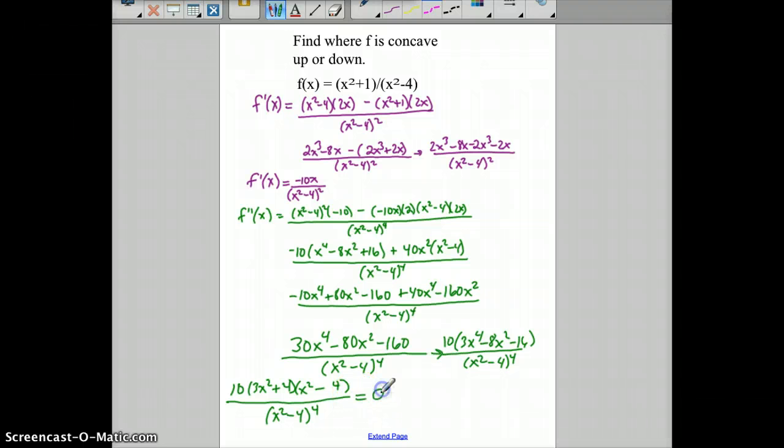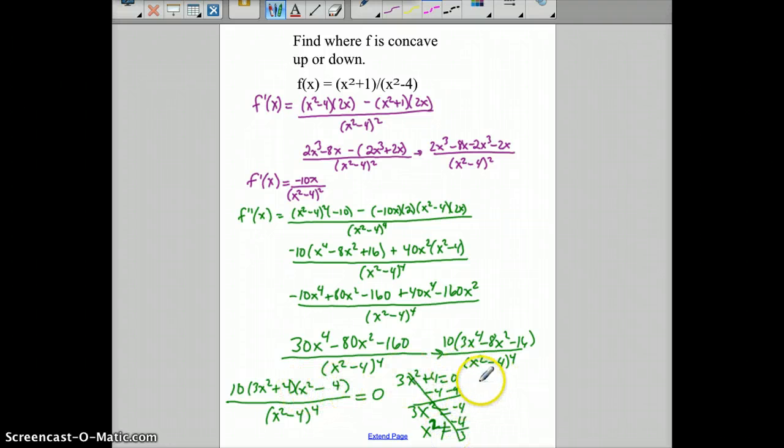So I want to set that equal to 0. Where the top equals 0, well, this will never equal 0, because something squared will always be positive. I'll write it out for you. 3x squared plus 4 equals 0. If you subtract 4, you'll have 3x squared equals a negative number. Dividing by 3, you can't ever have x squared equal to a negative number. That could never happen. So that doesn't help us at all.